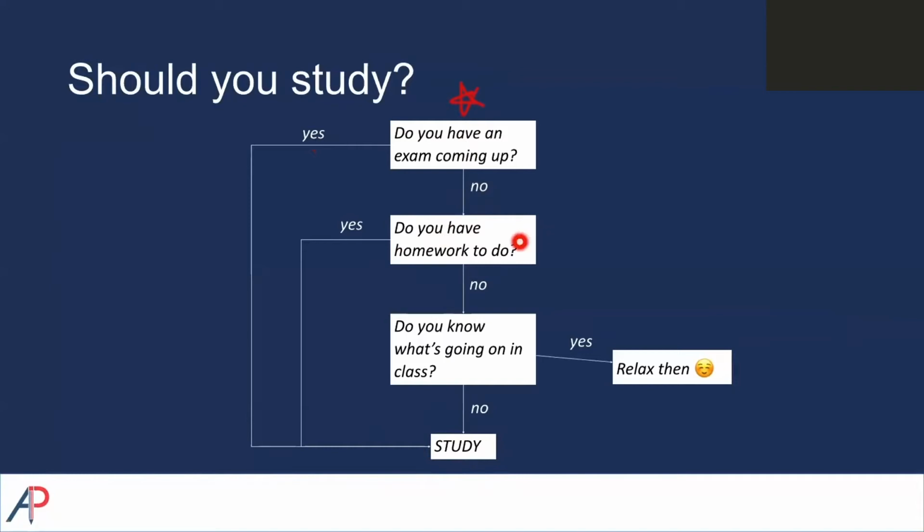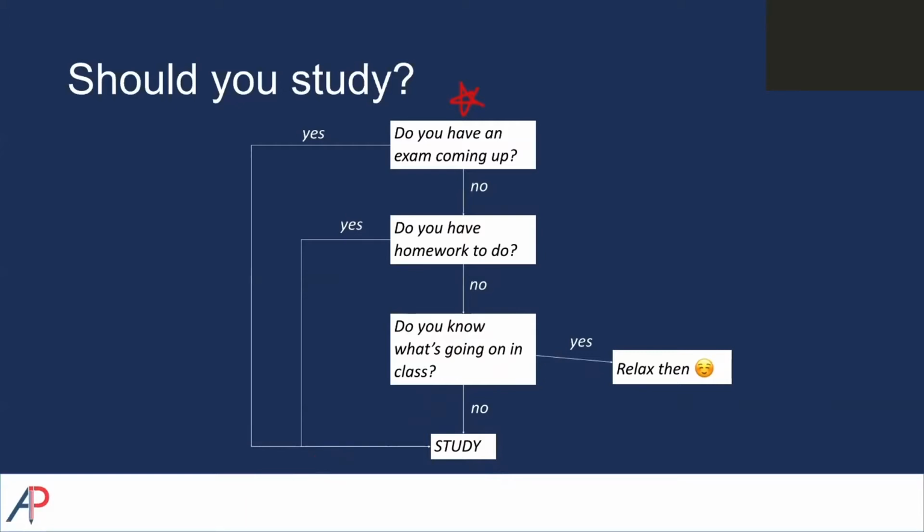Do you have homework to do? If it's a yes, then you should follow this path and then study. Otherwise, you go to the next set right here. Do you know what's going on in class? If it's a yes, then you can just relax. Otherwise, study. So notice some vocabulary words that I continuously said.